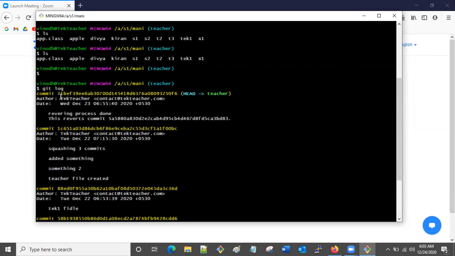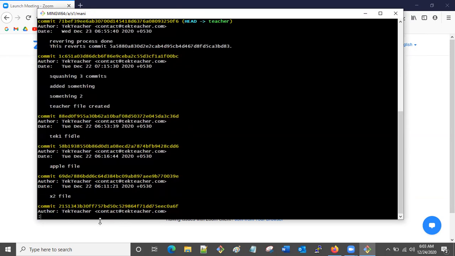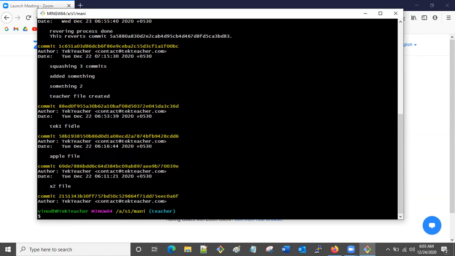We cannot remember the commit IDs, it's impossible to remember them. And every time I want to use a commit ID, I have to copy and paste it, so that is also a lengthy process. So instead of that, for easy and quick access, we'll use tags.